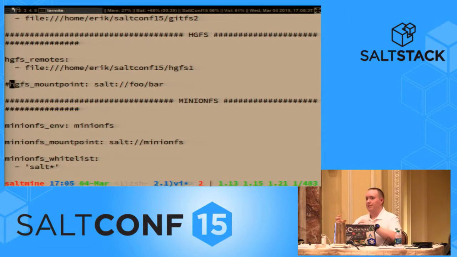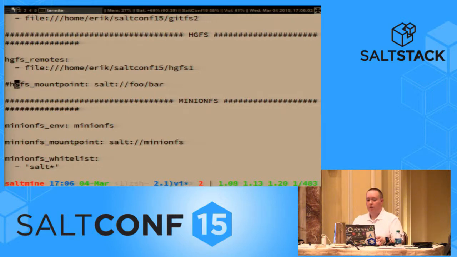They were getting files colliding with others and it wasn't organized very well. And so by using a mount point, the root of your repository would be under salt foo bar, and that allows you to organize your salt configuration around your existing revision control infrastructure.